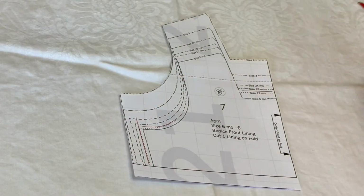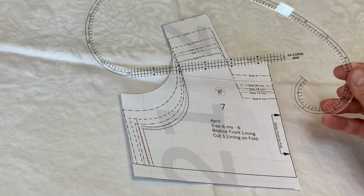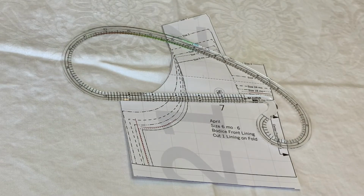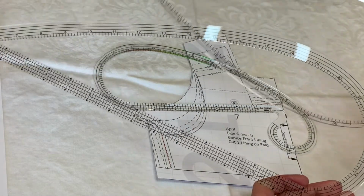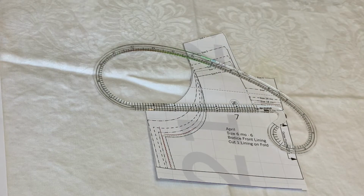And so for that, I've got my pattern here. This pattern comes as a PDF or as a printed pattern, and I happen to purchase the PDF pattern. And what I wanted to show you is this little mini curve ruler. And there are also larger curved rulers that are made by the same company. You can get a set of all of these.